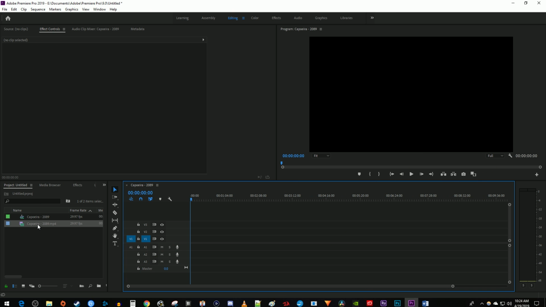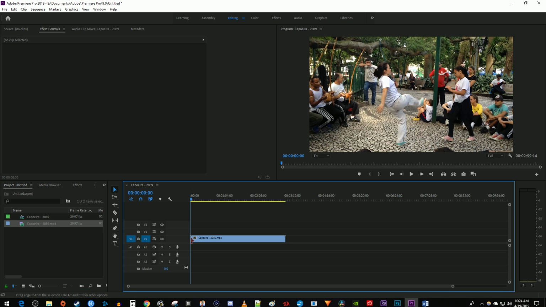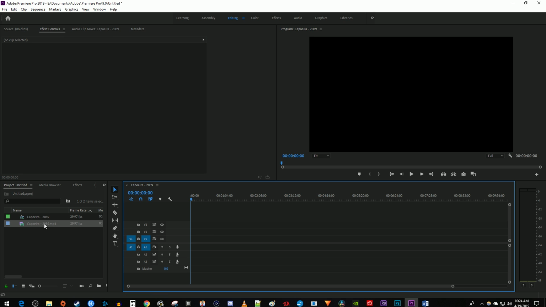Alright, so when I try to drag my video clip onto my timeline, it gets imported but without any audio. The reason this happens is because my A1 source patching toggle isn't selected, so go ahead and select that. I also recommend selecting the A1 toggle directly to its right so Premiere knows that you want to target editing the audio, which I'll talk about a little more later. Alright, and now when I redrag my video to the timeline, the audio gets imported along with it.